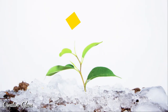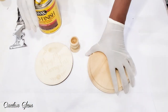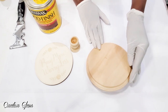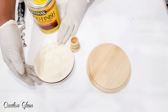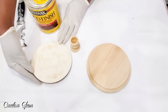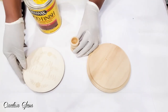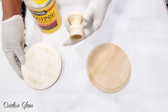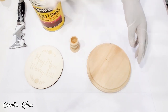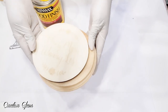In this DIY, I'm going to make a wooden pedestal. I have a disc of wood here that's going to be my base. And then I have a thinner, almost like a veneer type wood that has a saying on it — 'pray more, worry less.' I'm speaking to myself. I'm going to use this as my base for the riser, and I'm going to stain them in the color red mahogany. I'm going to wipe it off because I don't want it to be too dark, but I do want it to have a little color to it.